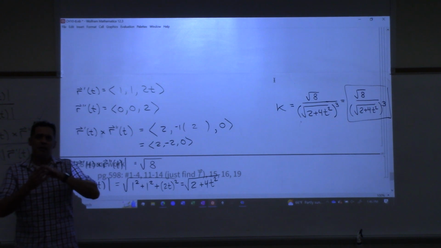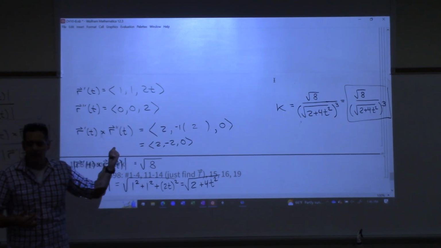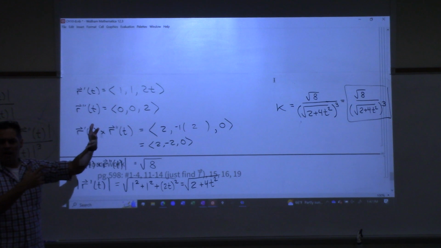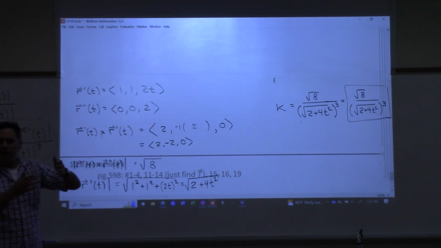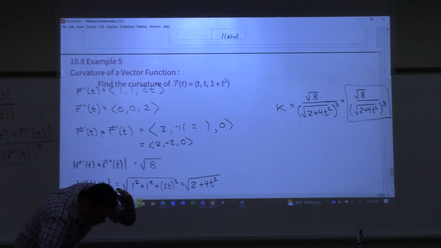So I can imagine that in this curve, the further out, whatever's going on, because I didn't graph this. We should graph it. What I know is that the further out t gets, if we look at it as time, I know that I have a smaller curvature. Let's see if we can graph it.